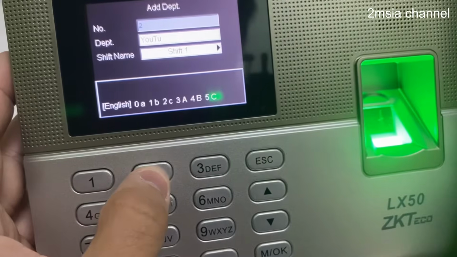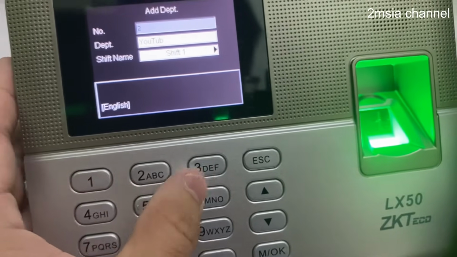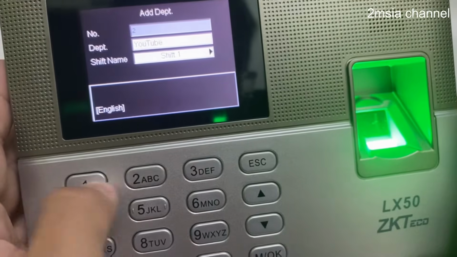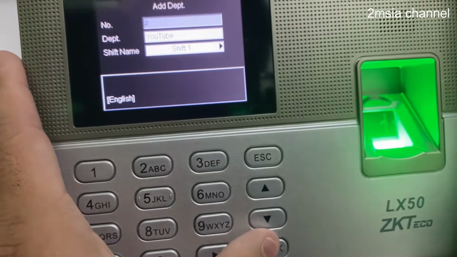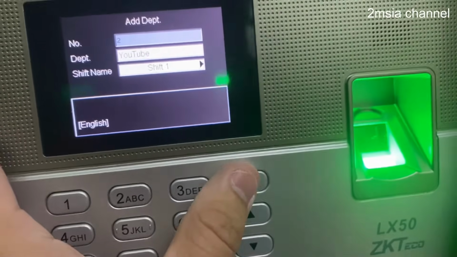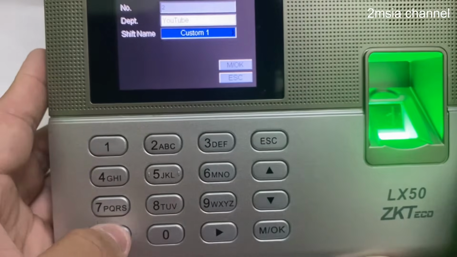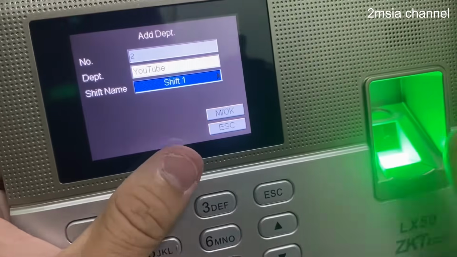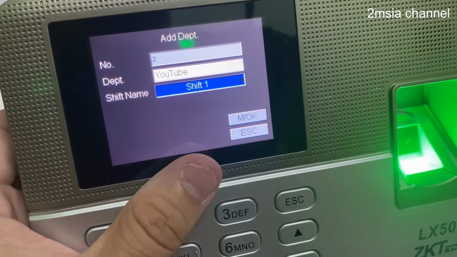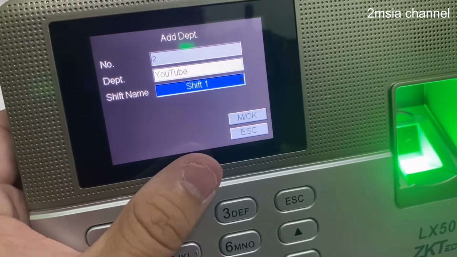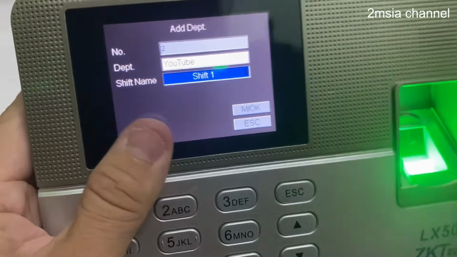And B is here, small b. E, small e. Okay, I'm done. Press OK. Nothing happened because I have to escape. And this is the shift. This shift I will explain in more detail in another video, because the shift can be based on department or on the individual as well.